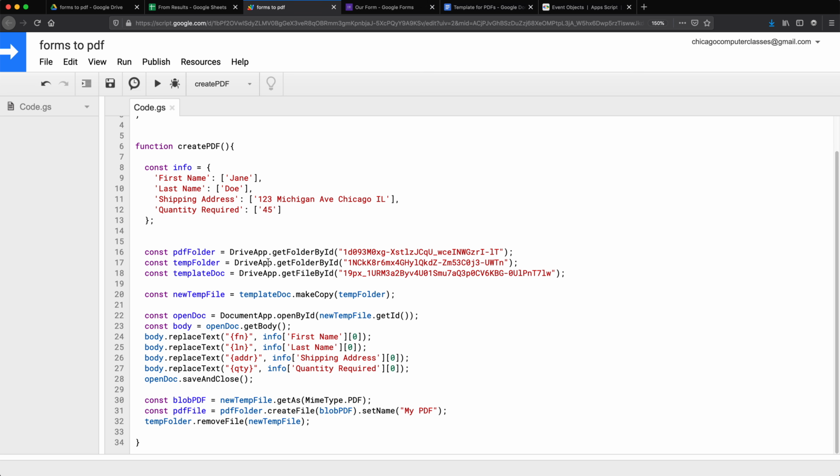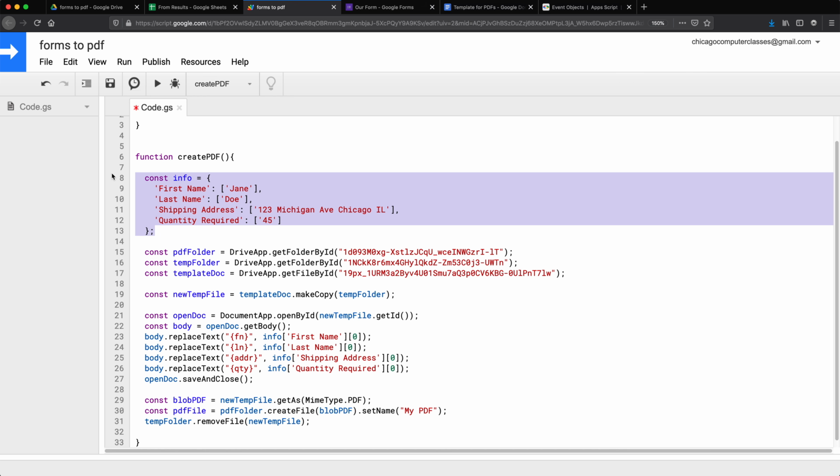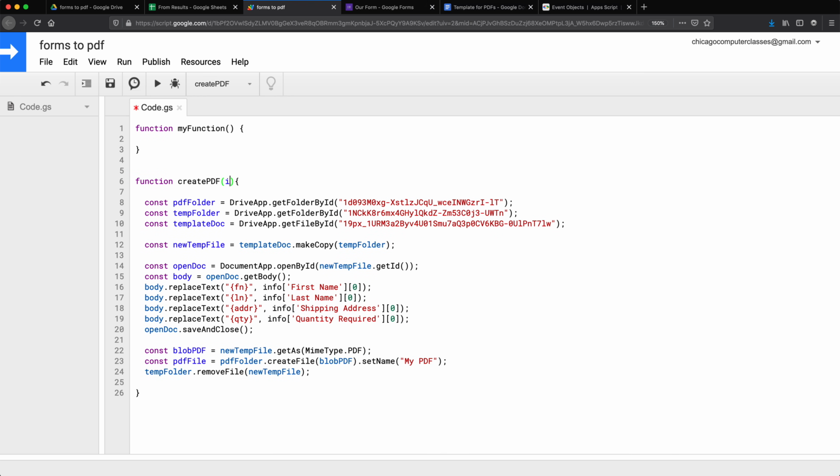So now that we know this function works, we're just going to convert it to a reusable function. So what that means is that this, we're going to remove out of here and we're going to send it as info. And then we'll also add a file name. So I'm thinking the file name we can just do from this info right away without having to send that information. So let's just keep it this way. So let's just make the file name something out of these. So I'll just take that, the first name, and combine it with a space and combine it with the last name. For now, that should be good enough.